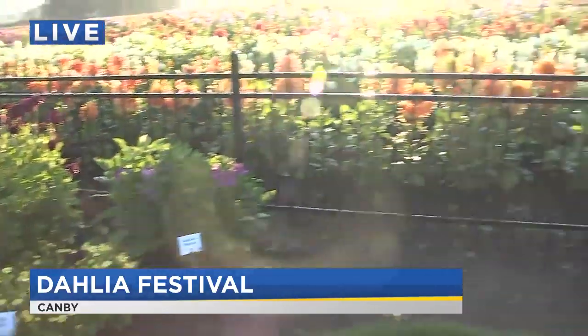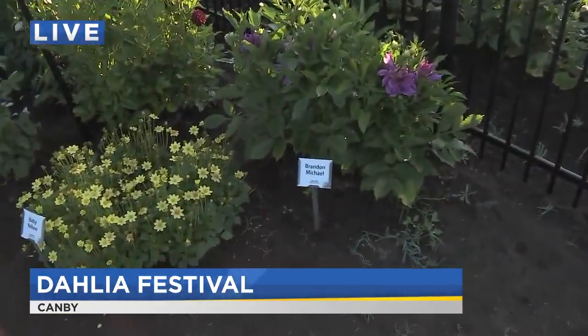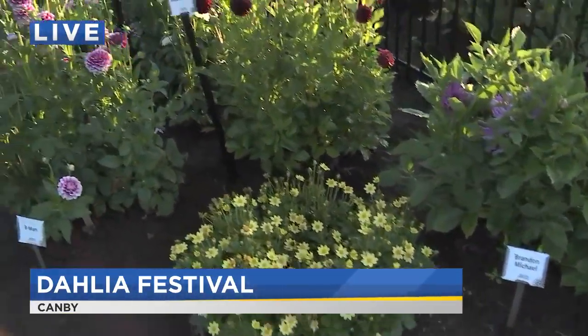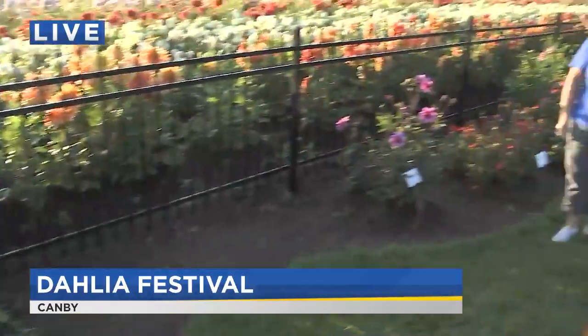What I love about this is that before, because there are different kinds of Dahlia, they'd be grouped in different areas. This way you can walk and see the vast variety — all 370 represented right here. The fields are beautiful, but this way you really get to see that variety and walk your way around it.